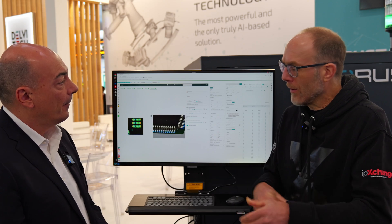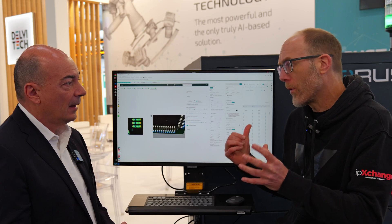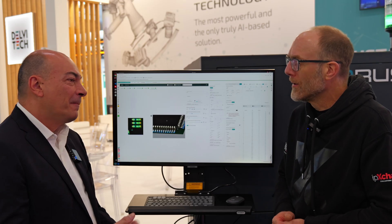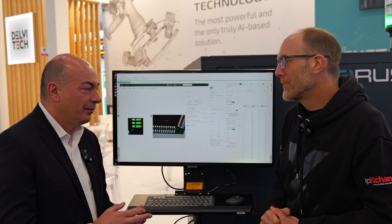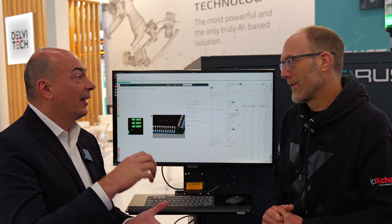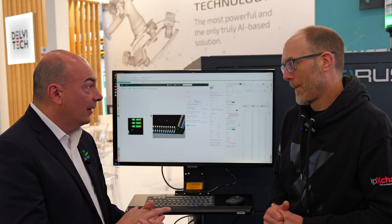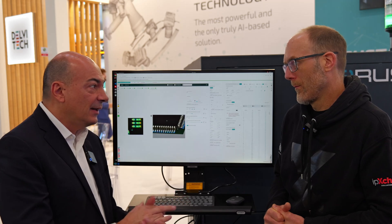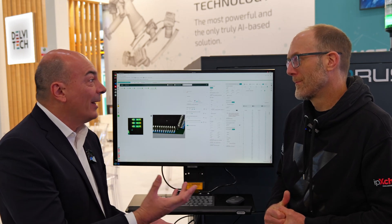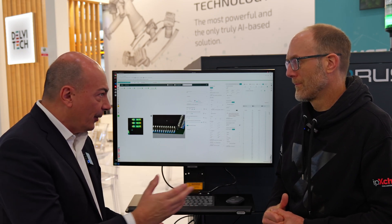In use with your customers, what kind of features or defects are you detecting that is really helpful — that they were not able to detect before? A lot of things. If you have screws on a board and you need to understand if the screws are there, if they are tightened or if they are missing, we can do the job. If you have mechanical shields and you want to detect if they are there or precisely placed, we can do that. If you have glue — transparent or different colors — and you want to analyze it and reconstruct 3D to understand the depth of the glue, that's also possible.